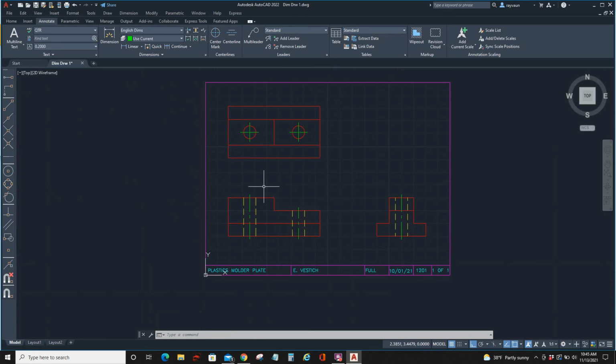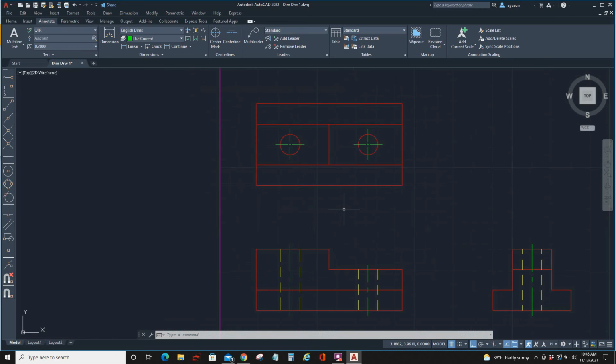Okay. All right, a couple things before I get into this. We want to keep the dimensions between the views as much as possible, meaning linear dimensions, like the dimensions with the extension line. Notes and leaders and stuff can go outside the view. If you start putting your notes and stuff inside the view, then you can put a dimension outside the view if necessary, if it helps for clarity, but generally we want to keep things between the views. That way you can associate the dimensions to each other, and to the object, better.